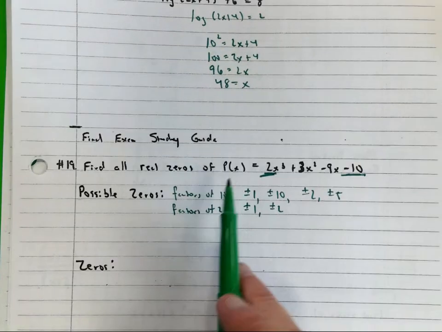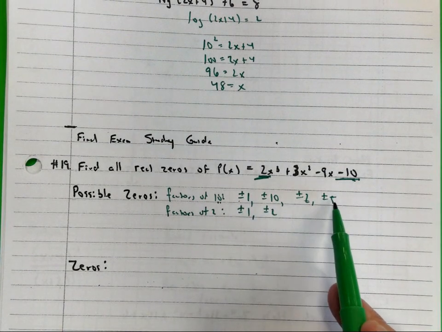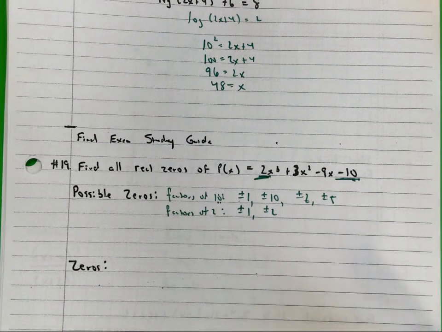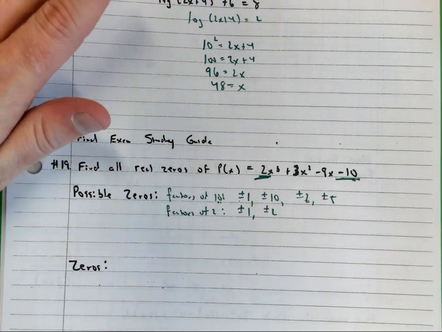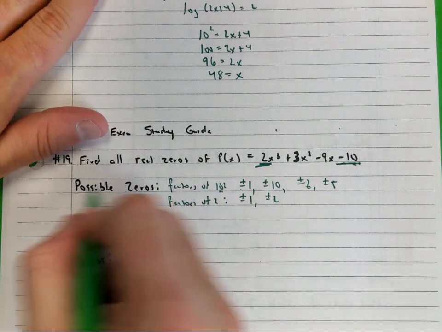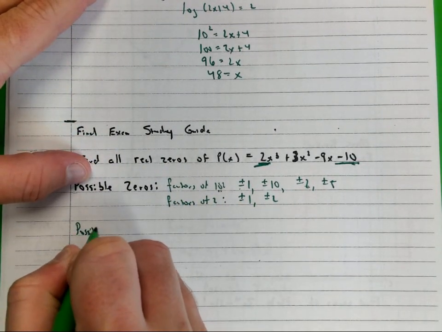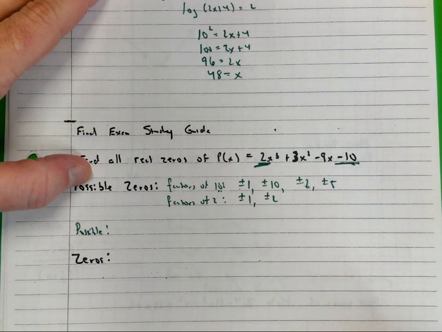Now you said, does it matter if I put 10 or negative 10 here? No, because aren't you taking into account the positives and negatives of all these numbers? So that's why I don't really stress about that. Now, on your test tomorrow, this is your third short answer. You need to make me a list of possible zeros. I'm going to put possible here so Mr. Esther will know what you are talking about.